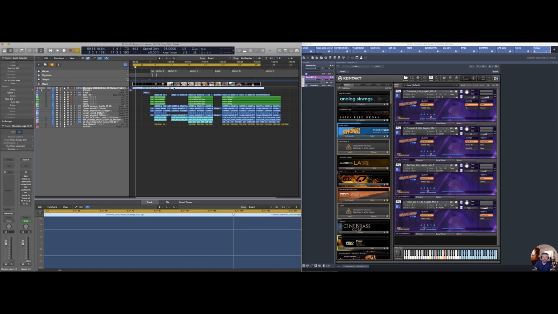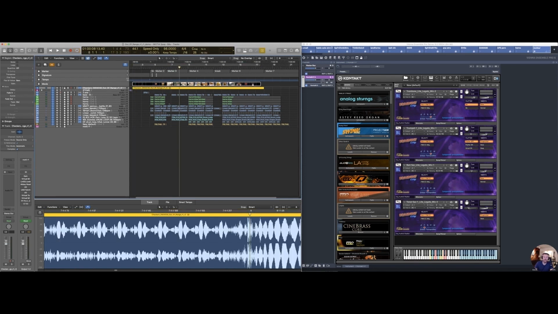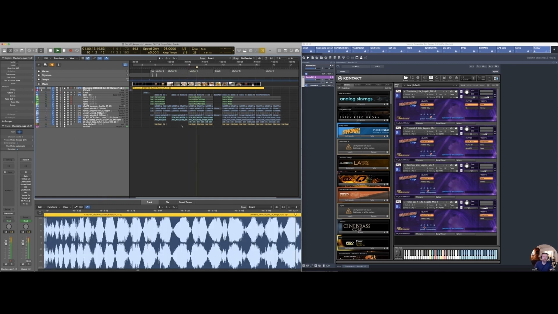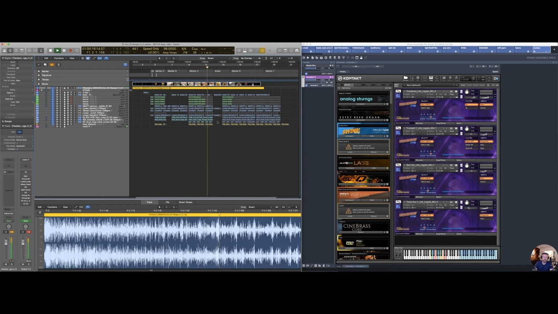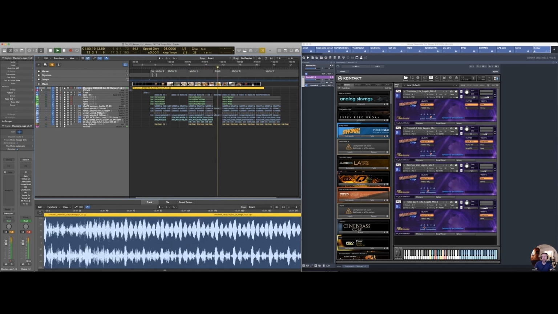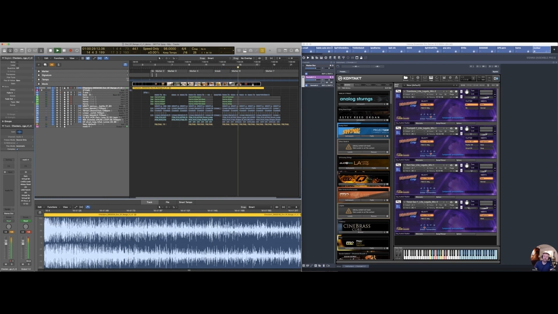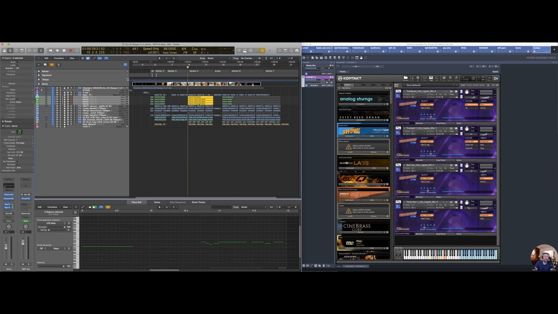I'll just play it solo because I did a print of this using Upper Gear, but this is a track that aired last year, and has some of these horns, and I'll solo it so you can hear them. Here they are soloed. I just love that they're a little bit out of tune.